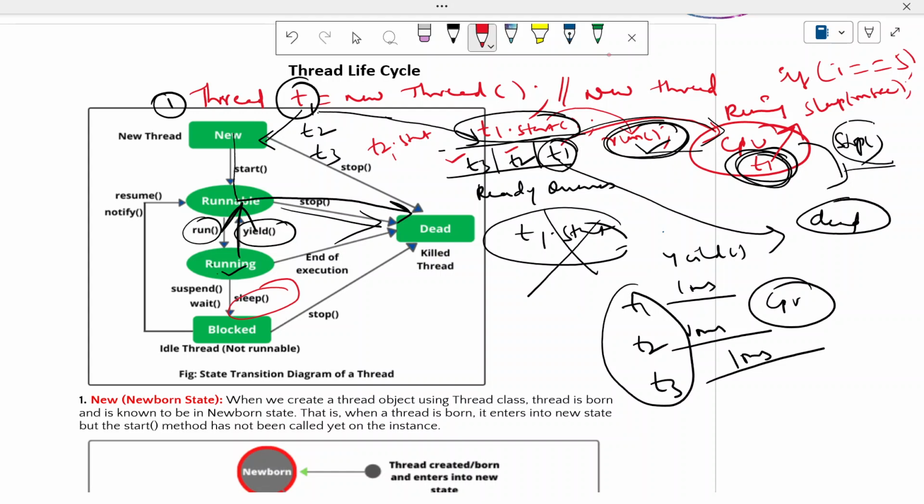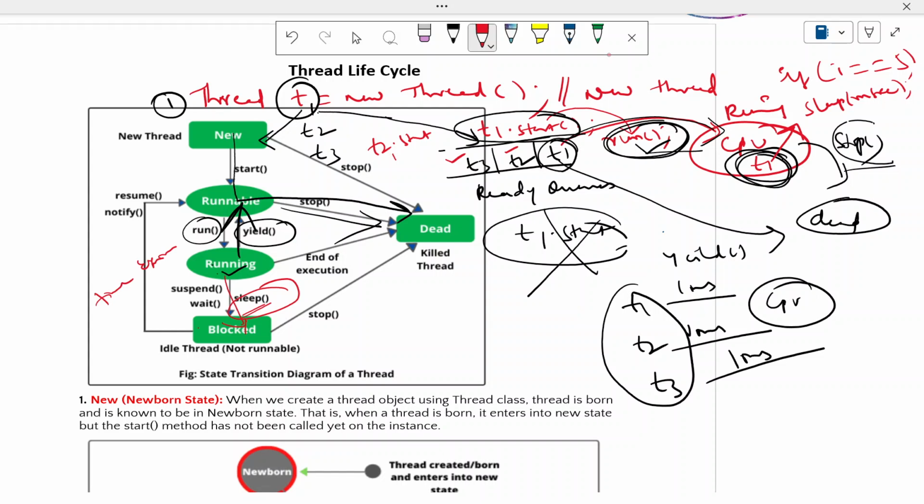When it is moved to the sleep state, it automatically moves from running to the blocked state, because the CPU has to release that thread. We have encountered the interruption saying that i is equal to 5, so you have to keep it in the sleep method, that is, the blocked state. From the blocked state, it will be resumed depending upon the time expiring.